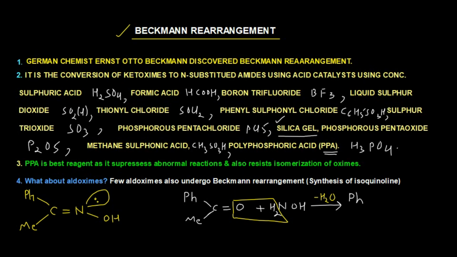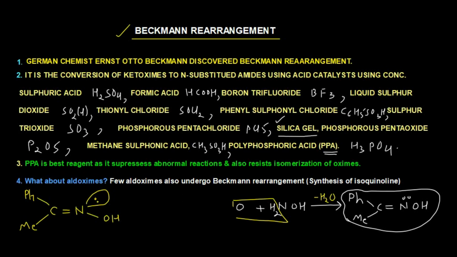You will have Ph, carbon, Me. Now you see this double bond will form a bond with this nitrogen. Okay, so when it is forming a double bond with this nitrogen, and then your OH is also there and a lone pair. So basically this is your oxime, right? Ketoxime. So this is how you can produce it. So I don't need this, this is just for your understanding. So I am removing this.